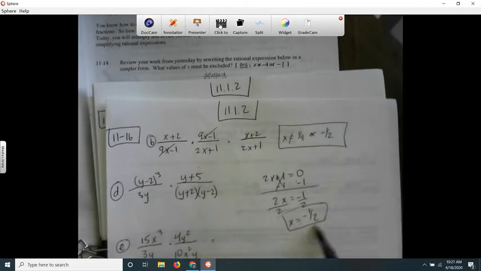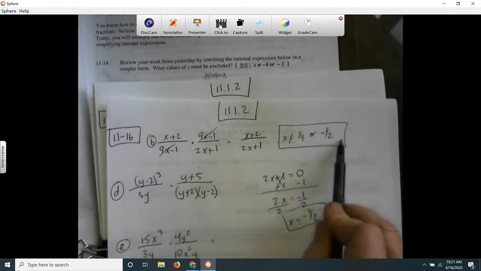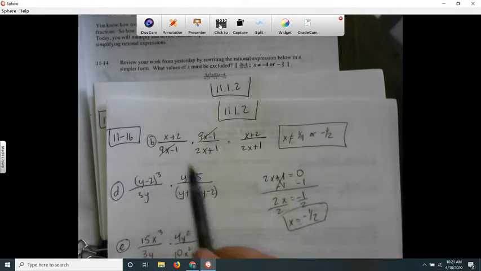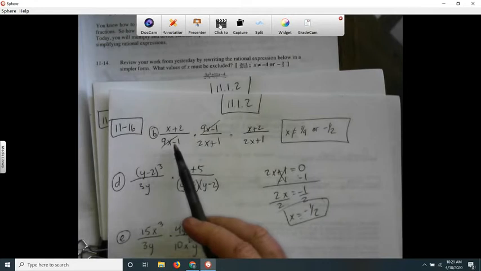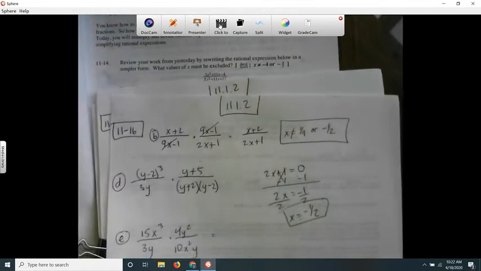Okay, that is the number that makes this equal to 0. So that's how I'm getting those. Most of them I can do in my head because I think of the one going to the other side and then I divide by 9. I don't know if you can do those in your head or not.